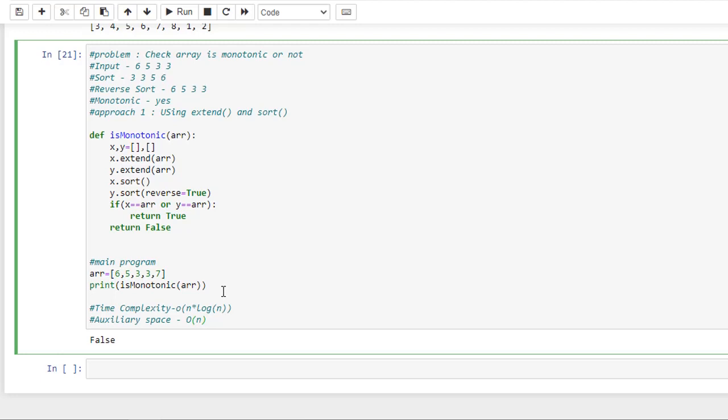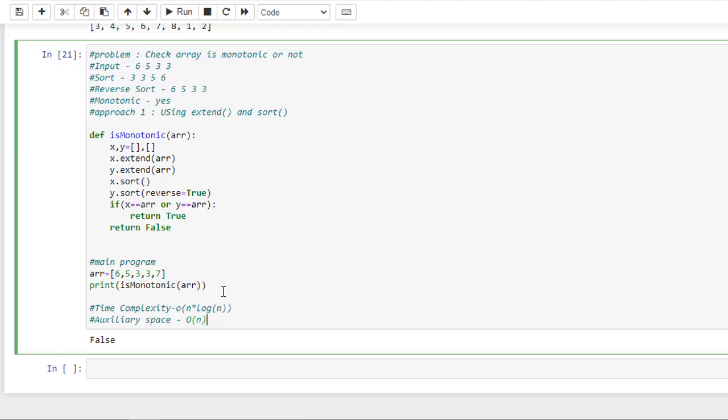Now another approach is that we can check if it is monotonic or not. So it's a very simple approach we can have. Like if a is monotonic increasing, how to check that? The first element needs to be checked with all the elements of the array, right? It means in a single statement we can check if any element is less than all the elements of the array. So this way we can check sorting and reverse sorting, right?